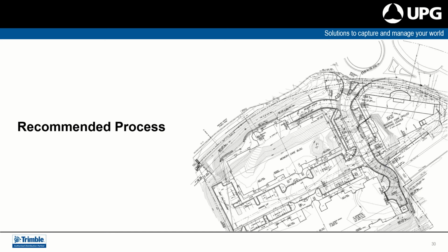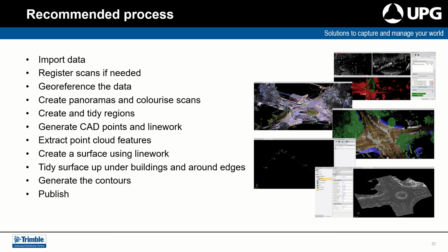So the recommended process for handling scan data once it's come into the Office environment. First off would be to import the data. Then you would register the scans if you need to, depending on the type of data that's come in. You could then georeference the data into its correct location. At this point, I would also look to import any other additional data sets from external sources that might be required to enhance the data. Of course, you can add to projects as you go through.